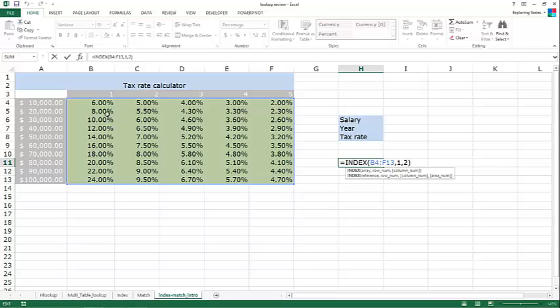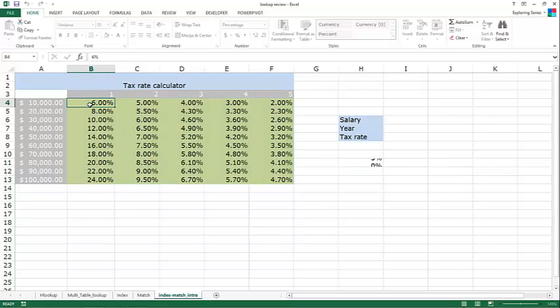So how does index work? Well, here's how index works. You give it an array, like this entire set that I just gave it here. It's going to start in the upper left-hand corner, and this would be coordinate 1, 1. So row 1, cell 1. 1, 2 would be row 1, cell 2. 1, 3 would be row 1, cell 3. It's the R1, C1 notation scheme that you'd also use if you were using Visual Basic. First the row, then the column, and it's the actual numerical index number for that. So what index can do is, if it's given coordinates, return a value.